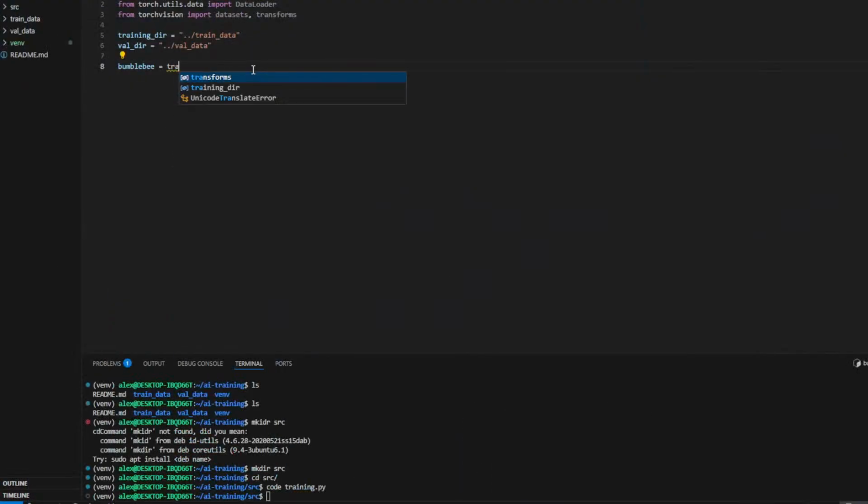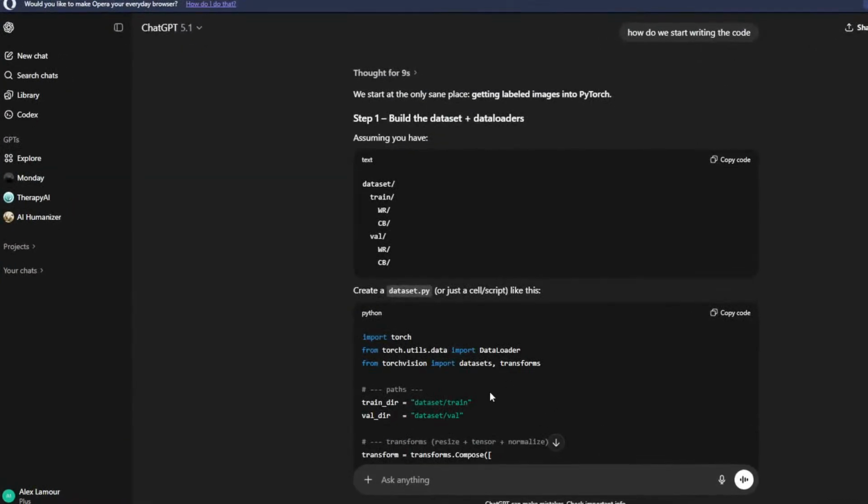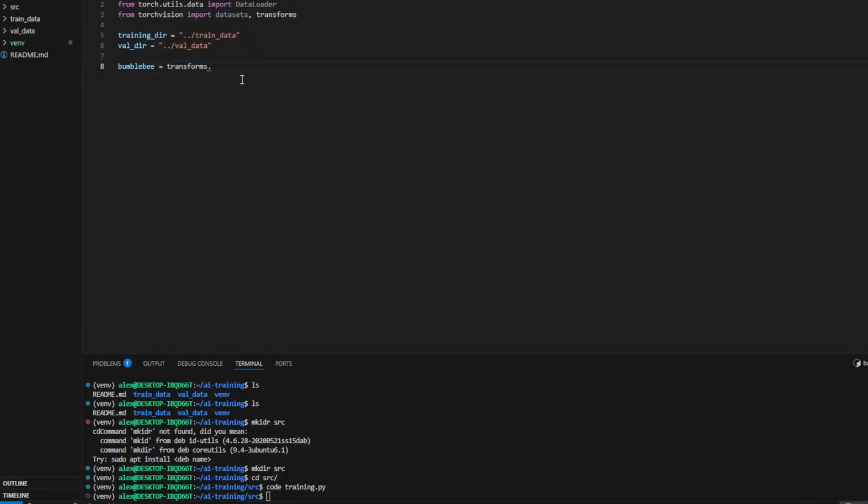And we are going to be using transforms.Compose from torchvision. So we are composing a transforms Compose object. Okay. Now, what is going to be inside of this transforms component?